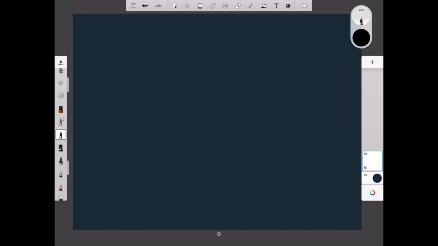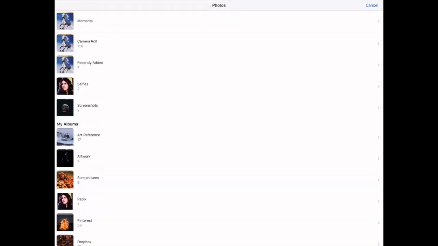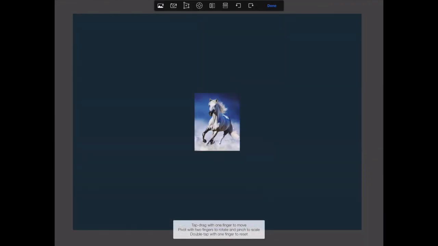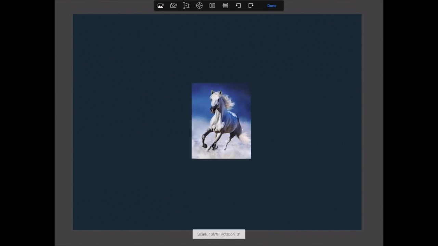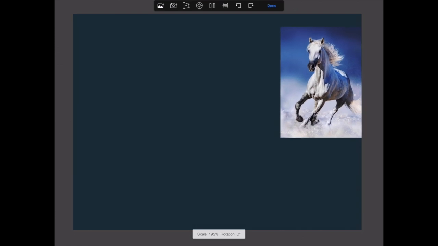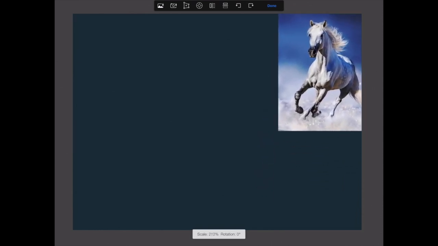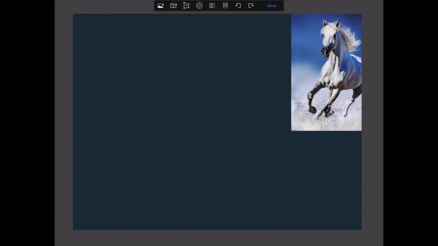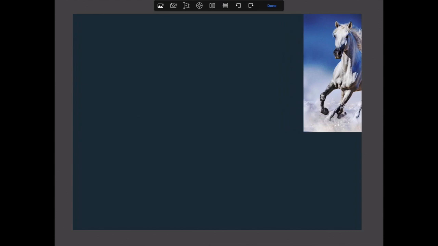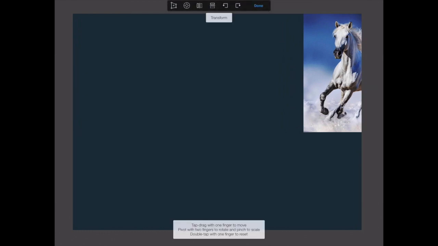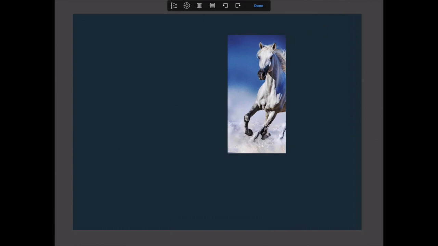So what you can do is you add a new layer by hitting the plus on your layers palette. You go up to the photo library icon on the very top, and then you go in and you pick the picture you want. Now you probably want to resize it, so you use 2 fingers to make it bigger. Put it somewhere where it's not going to be in your way of drawing. So probably for me, I like it on the right, top right, and put it up there. Now, one thing you don't want to do is if you hit done and you've got your picture like this, it's going to cut it off and leave it that way. So if I hit done and now I decide I need to move it, you don't have the rest of the picture. So just be aware of that. Changing the size is probably your best bet if you want to get the whole thing over there while keeping some drawing space. Okay, I'm going to hit done.